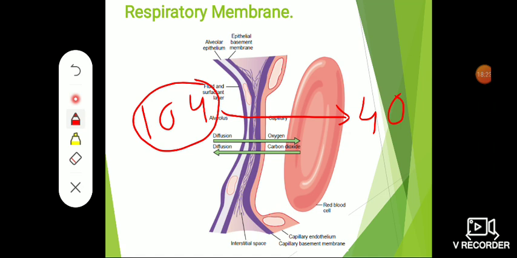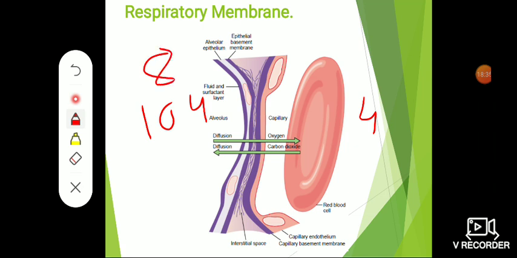If the atmosphere is reducing, for example, if you are going to high altitude, as I mentioned, where the partial pressure of oxygen is half the atmosphere, that means 80, and here it is 40. So obviously diffusion will be less as compared to our atmosphere. Or if you are going at very high altitude where the pressure in the atmosphere is 40 millimeters of mercury, we will have a very difficult time breathing. At 40, there will not be any movement.